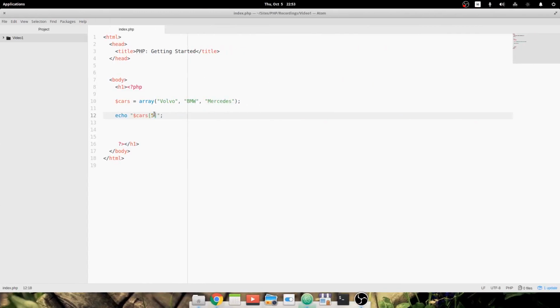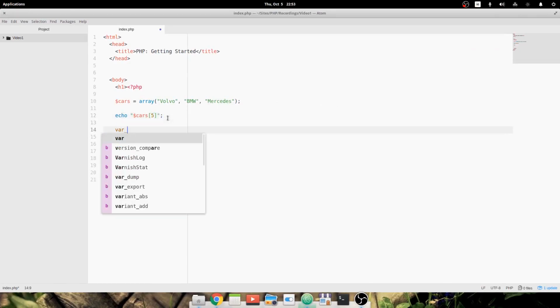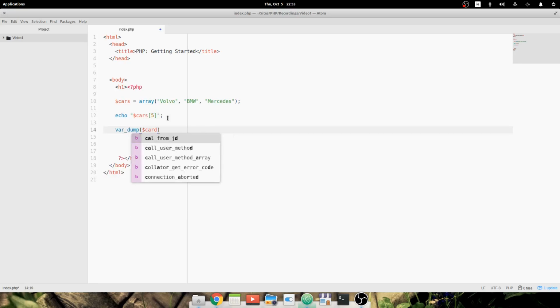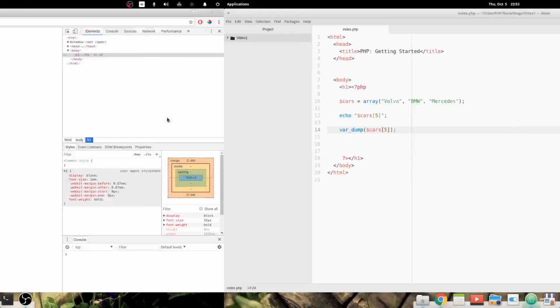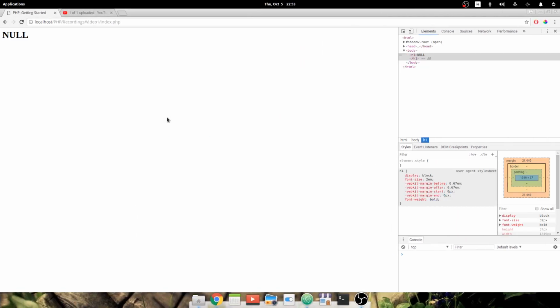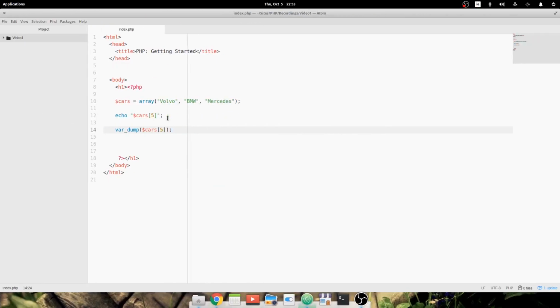But if you really want to see what cars 5 is, we could do a var dump, as we said in the previous video. So we do cars 5. As you can see, cars 5 is actually null, which means emptiness or nothing.